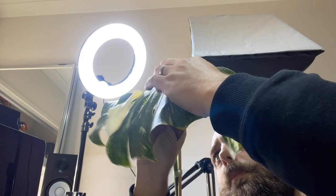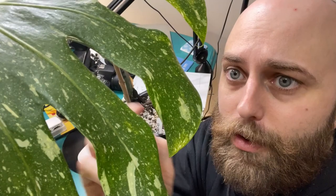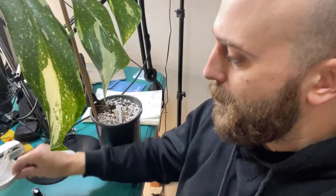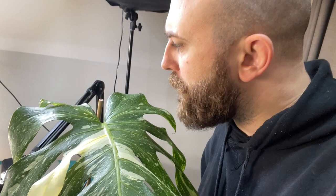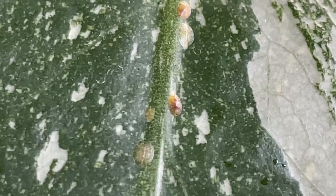So that was probably about 10 or 15 minutes of me fluffing around. I noticed that they really like the veins, obviously, so that's where they're hanging out. I was checking all of the large veins on these leaves and they would tend to be on either side of the veins all the way up and down. They're actually pretty easy to remove if you just rub the cotton bud up and down. This is probably about a third of what I ended up actually getting off — they'd get all squished onto the end of the bud or they'd fall off after they were alcoholed. I'm going to check over this one more time and see if I've got the bulk of them. You can kind of see this lump where it shouldn't be between the vein and the rest of the leaf. I'm going to get some paper towel, spray it down with alcohol and give it a good wipe to get everything off.